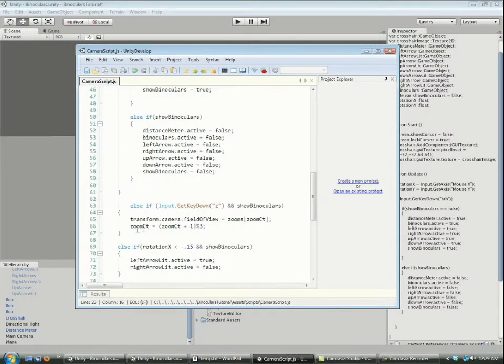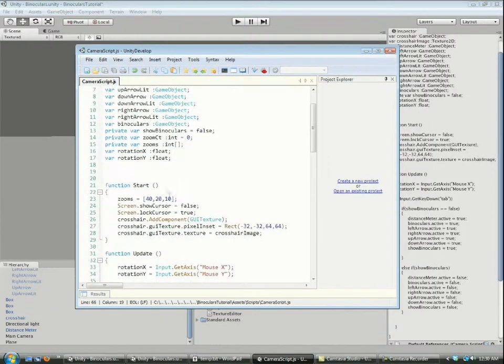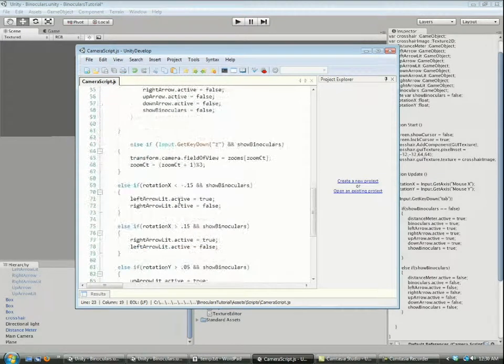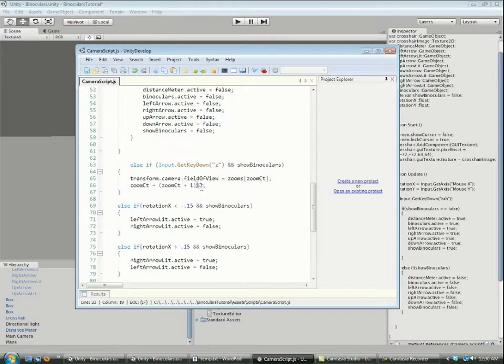Now, after we make the field of view the next zoom count adds 1 to itself, so the next time you press Z, it will know to zoom in to the next value, and then it does a module operation of 3.